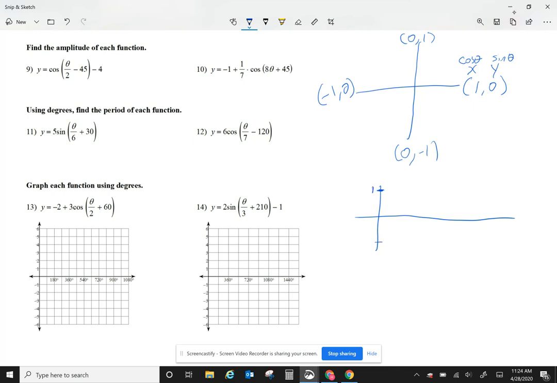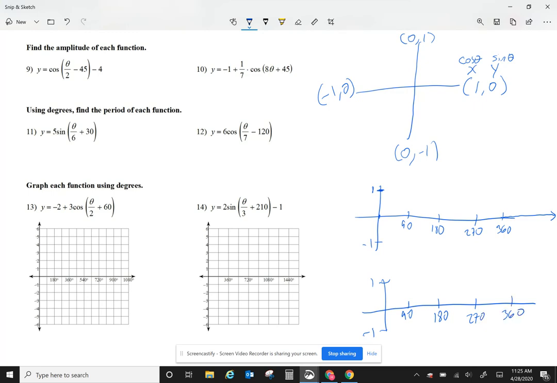Let me write a 1 here, and let me write a negative 1 here. At the beginning here, we have 0 degrees. Here, then I'm going to have 90 degrees. Then I'm going to have 180 degrees, 270 degrees, 360 degrees. I know my line continues to the right. I'm going to do it twice because I'm going to be looking at the graphs of cosine and sine. I'm going to be looking at both. Key degrees are 90, 180, 270, and 360.